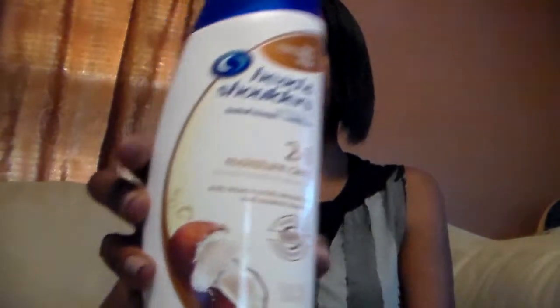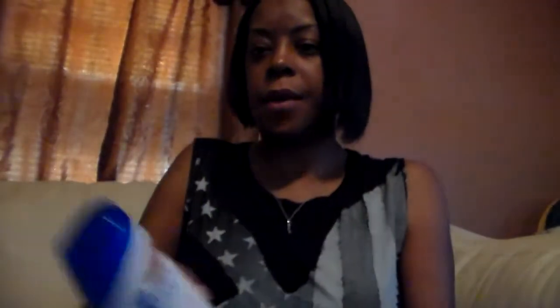Then I got to participate in a campaign for Buzz Agent — awesome stuff! It is for the Head and Shoulders campaign. They sent the Head and Shoulders Dandruff Shampoo and Conditioner 2-in-1 Moisture Care — a big, huge sample. And then this is for the Head and Shoulders Co-Wash, and the last thing is the Head and Shoulders Moisture Care Scalp Super. I'll be trying that for review today.